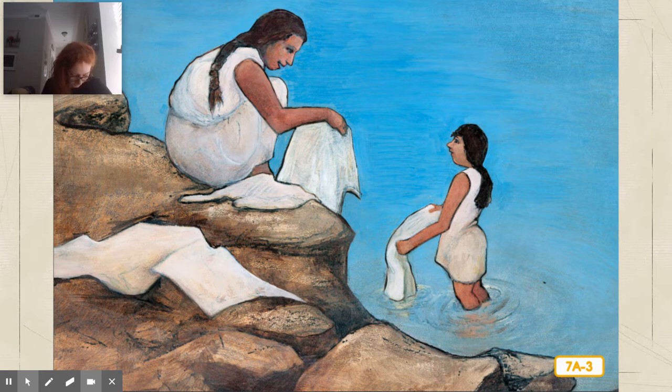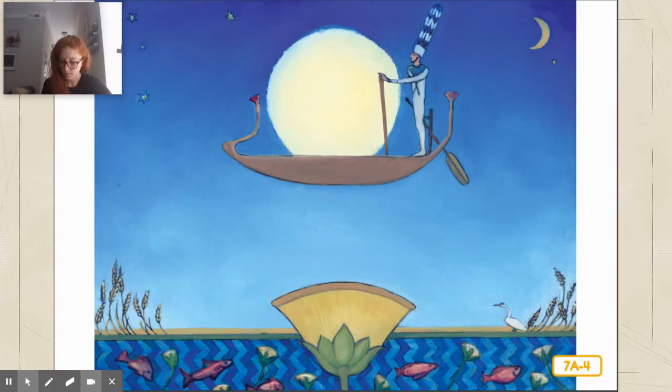"That is amazing," Miri said. She turned to set some wet clothes on a large rock so the sun would dry them. Her mother replied, "You have not yet heard the most wonderful part. After the lotus blossom opened, Amon-Ra said, 'Now I will make everything else in the world, just by thinking about each thing and using my powers. I will think of other powerful gods and goddesses so I won't be lonely. I will make the stars and planets, the sun and the moon and the birds and the fish and the plants and the animals, and I will make the first human beings too.' After he made everything, Amon-Ra picked up the sun and put it into a big boat."